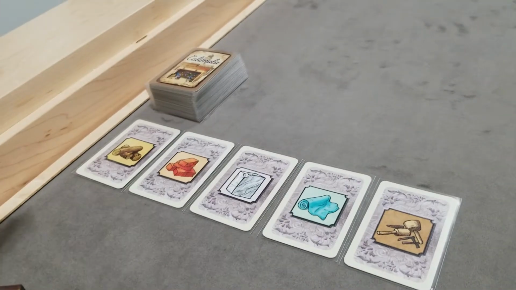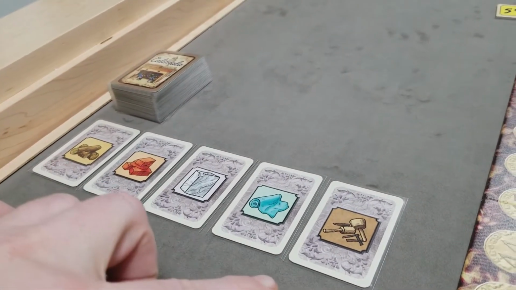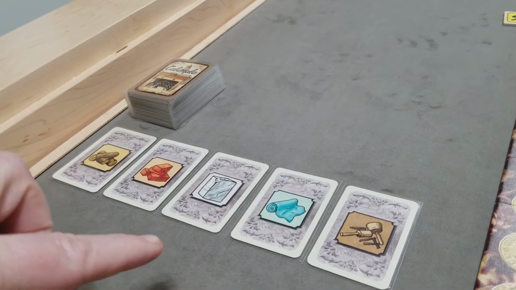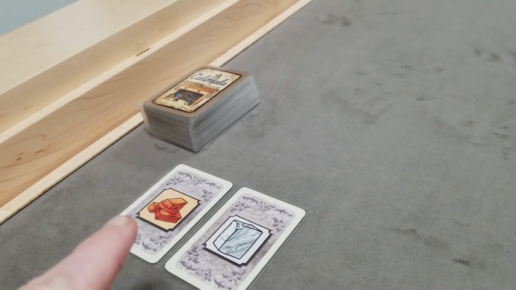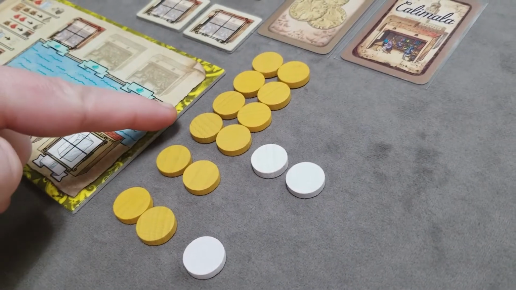Next, you're going to set aside these 5 specific action cards: wood, brick, marble, weave, and build. And then in reverse turn order, each player is going to select 1 of these and take that into their hand. Once all players have selected their starting action card, the remaining cards can get shuffled to form the draw deck. The final part of setup is giving each player their discs.